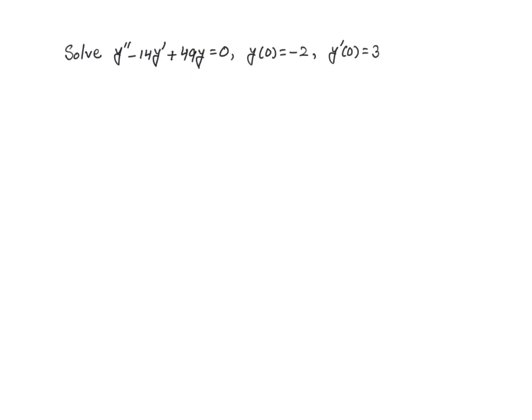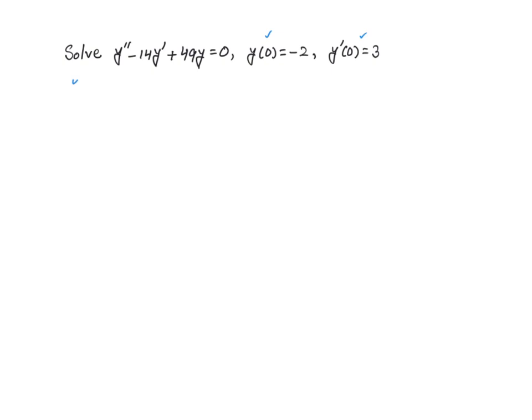In this video, I'm going to solve this second order homogeneous constant coefficient differential equation where the given equation has repeated roots. That means a root is repeated twice. The initial conditions are, by the way, y of 0 is equal to -2 and y prime of 0 is equal to 3. And this is a very straightforward problem to solve.